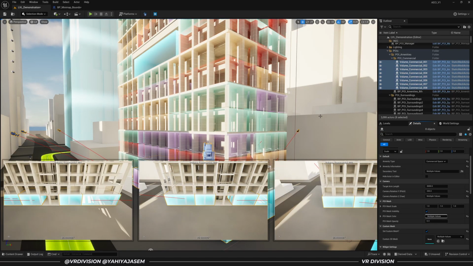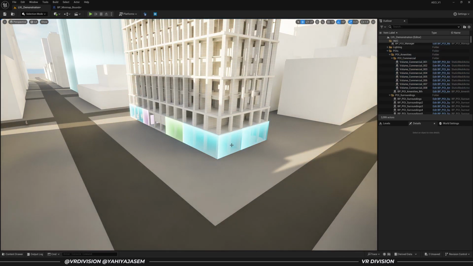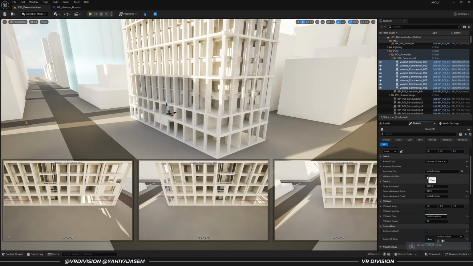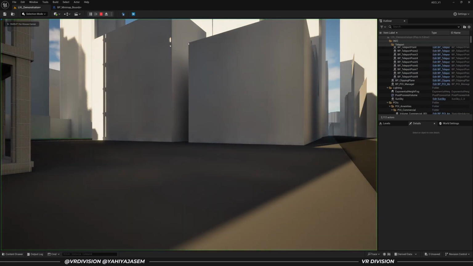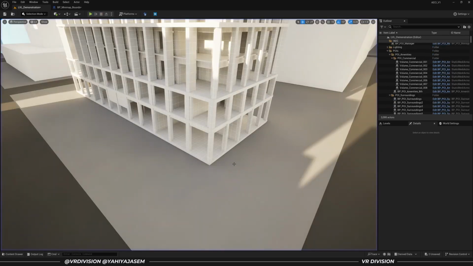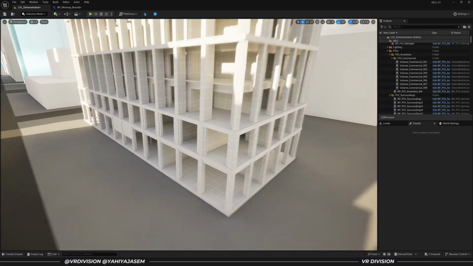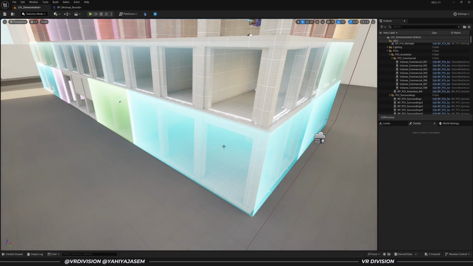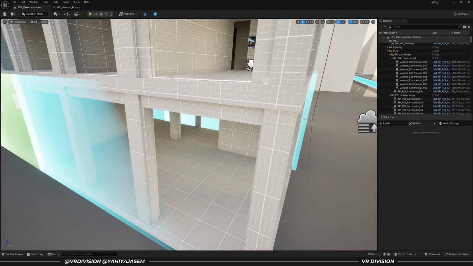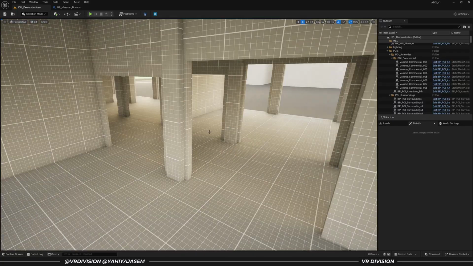Hide actor in editor. If this is set to false, the actor will always be visible. But if we set it to true, so now press G, it's always visible. Now I'm gonna select it and I'm gonna set this to true. It will be invisible in the editor, but it will not be invisible when we are in the game mode. And I thought this is important because if I'm working on my project and I press G, I don't want to see these. They can be slightly sometimes annoying to work with. And that's also one of the reasons I also implemented this fade effect. So now you know, when you press G, you can hide specific actors in the editor.